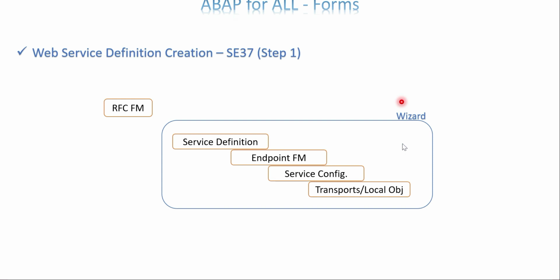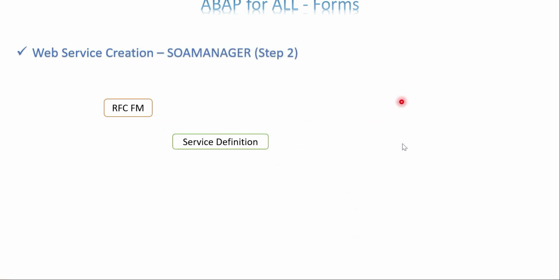For that we have to go to a transaction called SOA Manager. In the previous version they called it WS Admin, I believe, but now the end of the wizard shows very clearly that the definition is done, please go to the transaction to create a service. So you have to open the SOA Manager transaction. It actually opens in the browser, it's not in your SAP GUI. Once you give this transaction in your GUI, it opens in the browser to create a service.